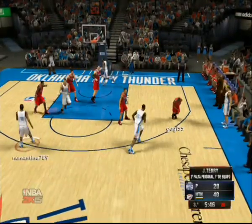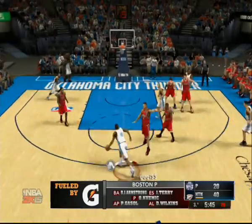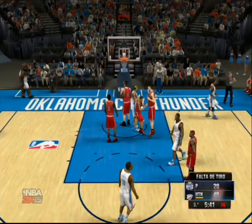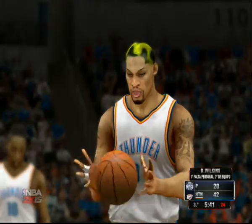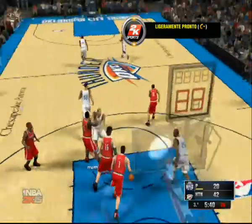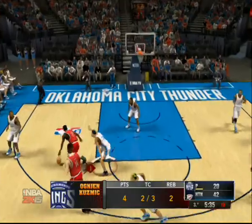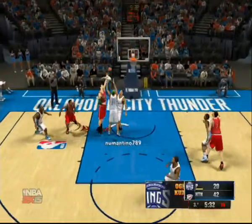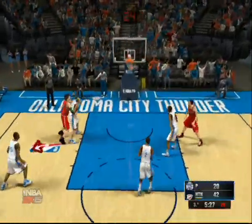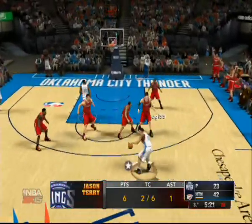On the floor for Boston, we've got Dominique Wilkins. Kuzmic is out there with Pau Gasol. Then it's B.J. Armstrong, and it's Terry in at the 2-guard. Rejected by Gasol. They got him on the arm, but it still can't. For Houston, they have shot 60% from the line, 6 of 10. And Rodman, no good on that one. Wilkins with the ball. Lets a floater go. He kicks it to Armstrong. He dishes it to Terry. And the three ball is good. Terry's got 6. The bounce pass was the key to the play.